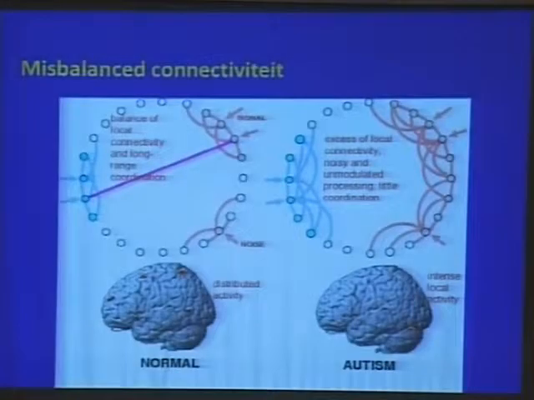But the bottom line is that when a signal hits a typical individual, the sympathetic areas needed for the resolution of the social problem are activated straight away. In autism, you see a very local activation that makes that noise, and the signal can be very much blurred together, and it takes a long time before you get an adequate response.